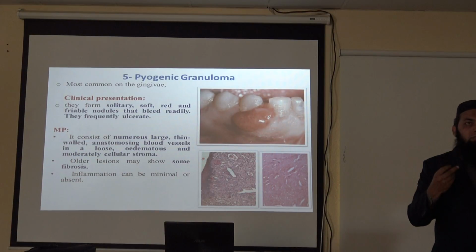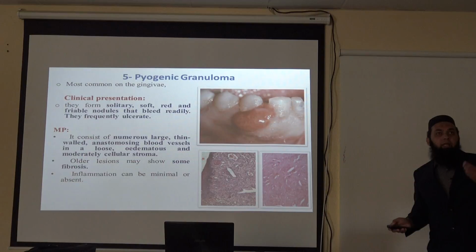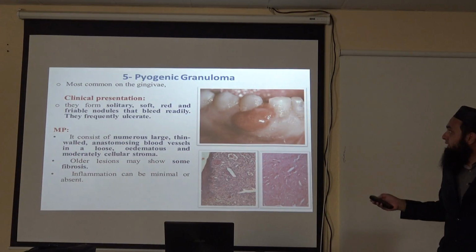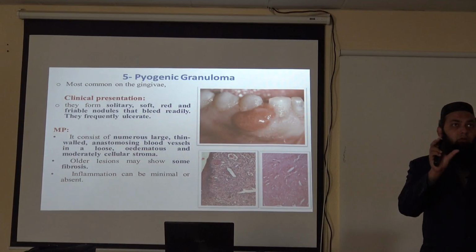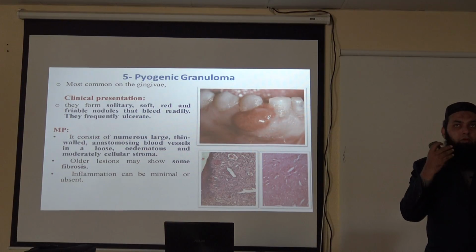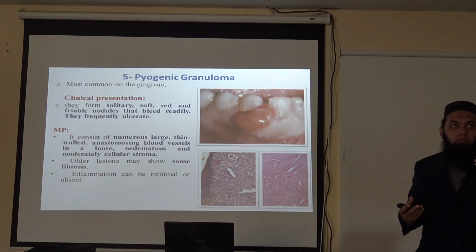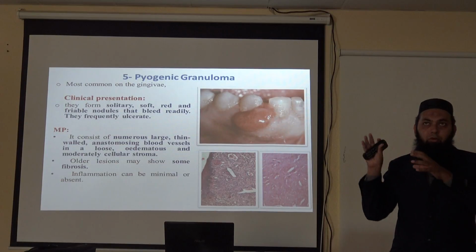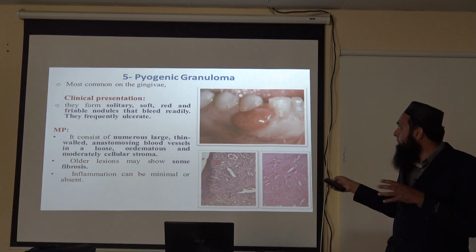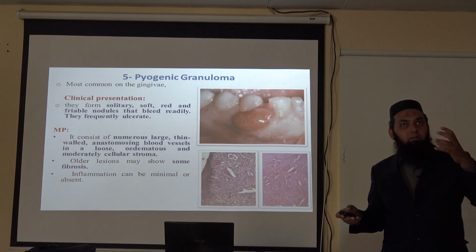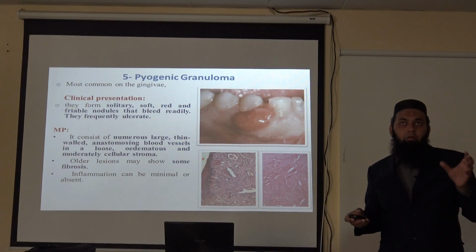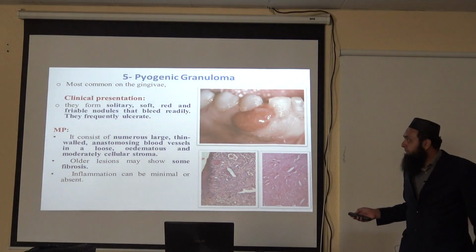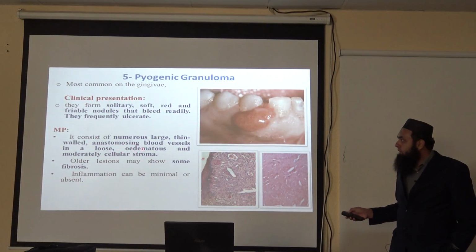So if there is something which can damage it, the bleeding can start because vessels are inside. So for this pyogenic, you can remember that granuloma, when the word granuloma is there, you can easily think of some swelling. Okay, something is protruding out. So from that you can remember that in granuloma, pyogenic granuloma, there is swelling, very soft, red, and you can memorize that there are blood vessels inside and it can bleed. So in the microscopic picture, what you will see?